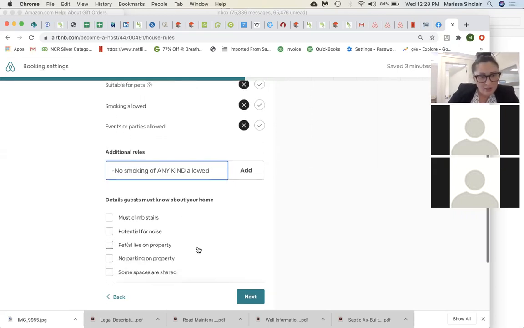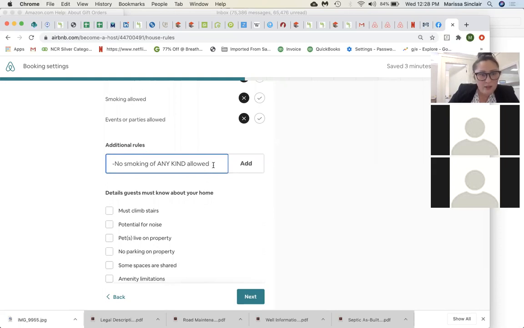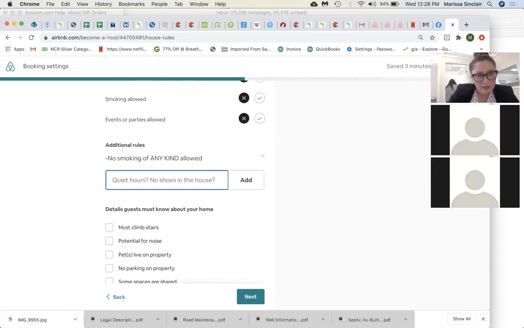Okay, so no smoking allowed of any kind. I'm just going to leave it at that. I'm not going to put indoors. And another thing to always put, even if it's no smoking, is one of those stick smoking poles where somebody can put their cigarette out, because they will smoke anyways.